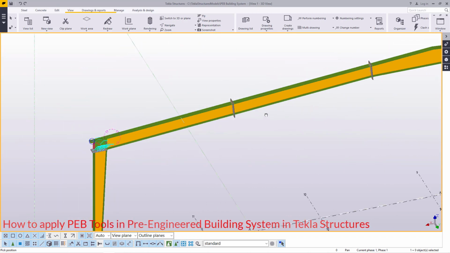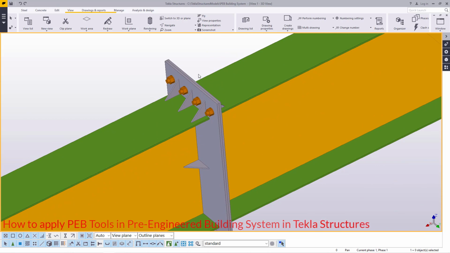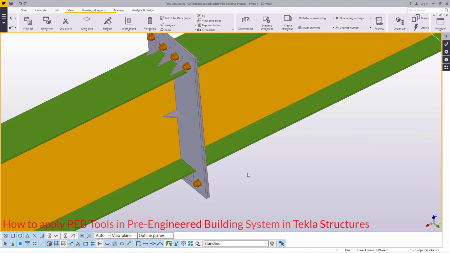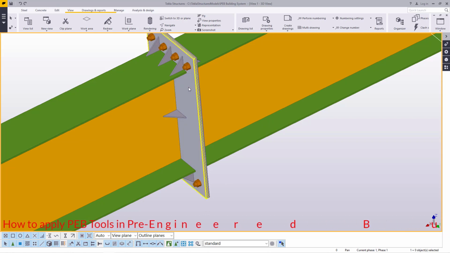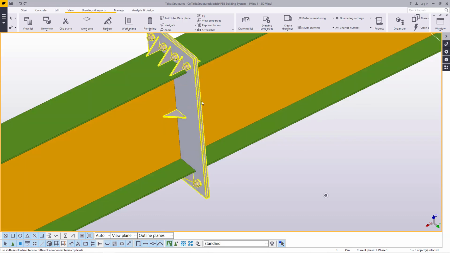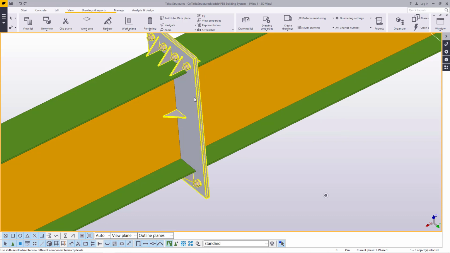And now the next move, we are going to splice connections, and here we have to feed in our appropriate or our preferred splice connection for this particular span. Prior to double clicking, make sure your assembly is intact. In this particular case, we've dismantled the assembly, so if you click on this, you will be able to select individual components on this particular section. We want to select this as a joint. Whenever I enable this button here, I'll be able to select this splice as a group.